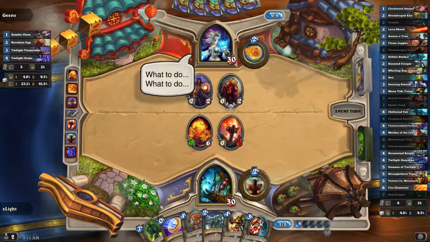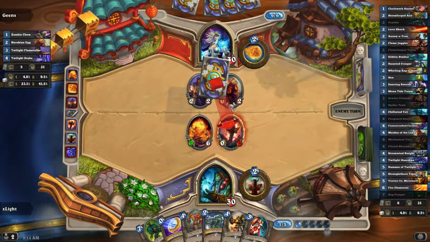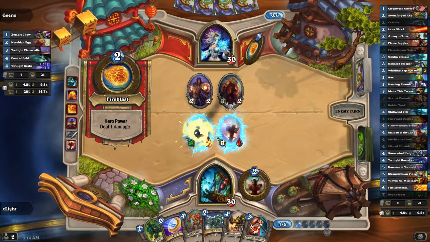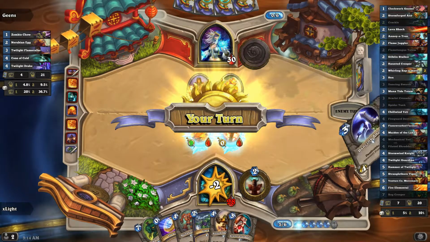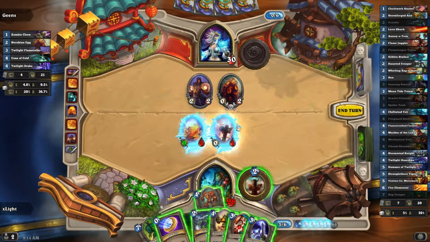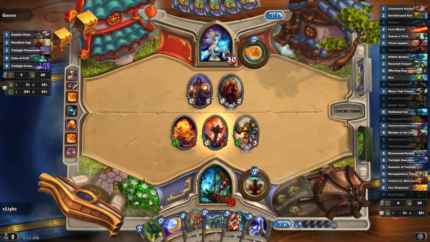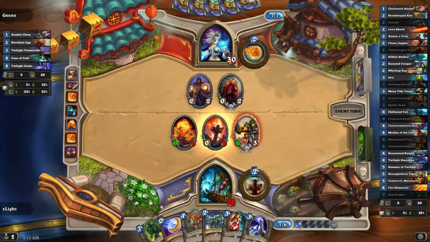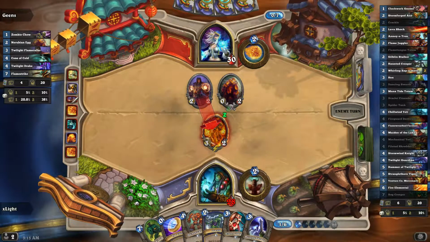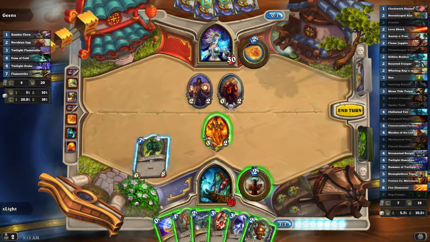Next turn we'll have 5 mana. What to do? Play the Yeti. Okay. Frozen there. The Dancing Swords isn't bad. Let's play Yeti. There's no reason to not play Yeti, I don't think. Or Shredder. Yeah, Shredder's really good. Shredder's even better. Okay, that's fair. Punished. Punished. Bog Creeper.